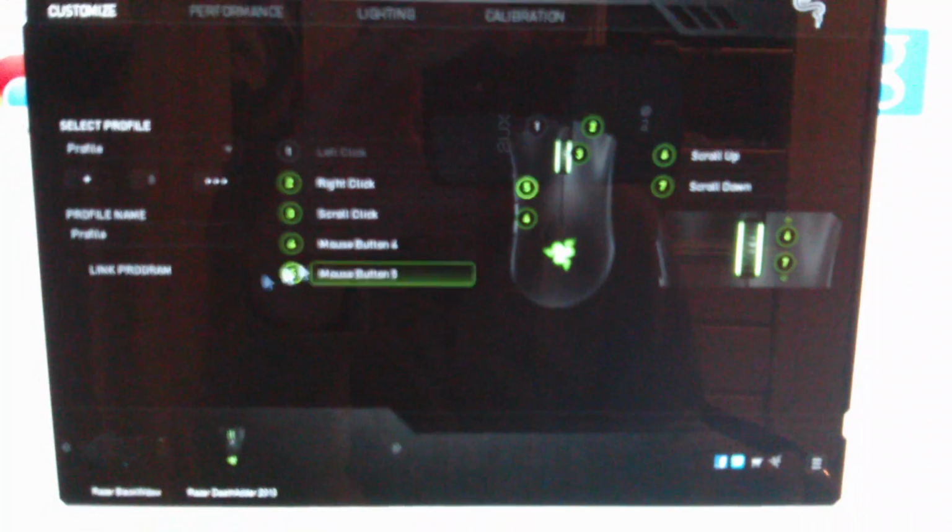Or you can set to others, and you can do this little calibration wizard, which involves just moving your mouse up and down the mouse mat in a zigzag. I don't know what it actually does, whether this is a good thing to have on or not, but I've left it on for now. I don't think it can do that much harm. As you can tell, pretty nice driver, which has everything anyone would need, really.